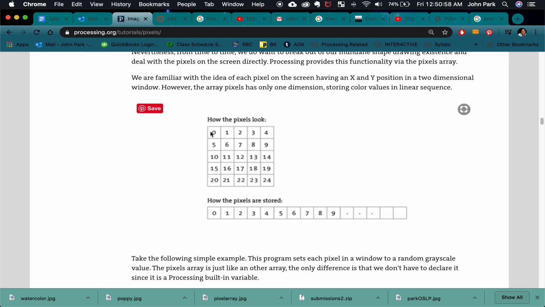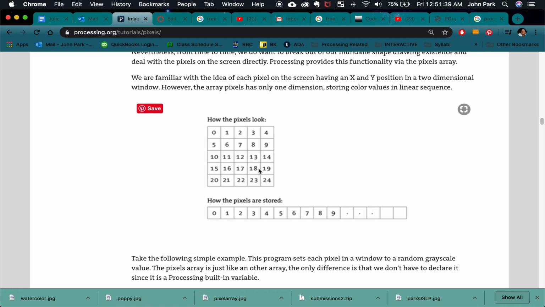The average person might think of it as an X grid and a Y grid, so this might be 3 pixels over in the X and 4 pixels down in the Y, and we might get the color of that pixel. But how the pixels array works in Processing is it stores all of these pixels as one long line. In other words, if you had a tiny picture like this, 5 pixels wide by 5 pixels tall, and let's say each of these didn't have numbers but were individual colors, then we would have 25 total pixels, right? 5 times 5, which determines the shape of the whole image.